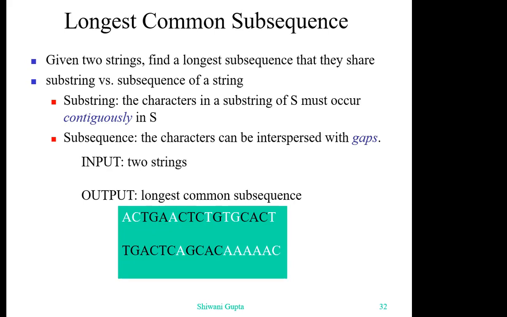So our problem is to find the subsequence from two strings. Many subsequences can be formed. Then I have to find the common subsequence. Again, the common subsequences could be many, but our objective is to find the longest common subsequence. So again, it is a maximization objective. That is why we are taking this problem under dynamic programming, because it is an optimization problem. We need to optimize the length of the subsequence that is common among two strings.